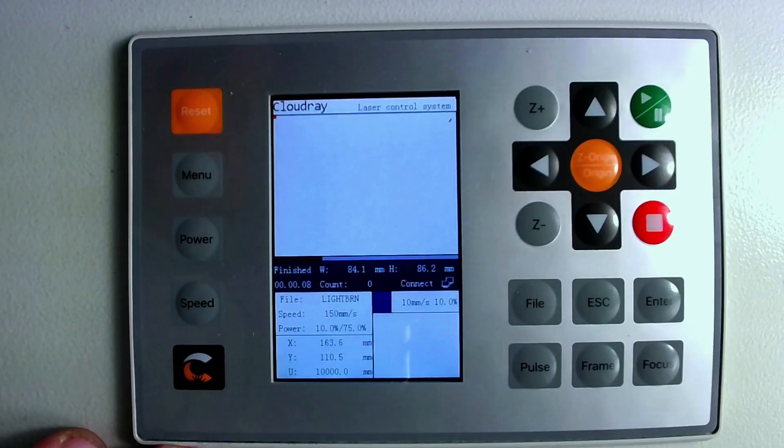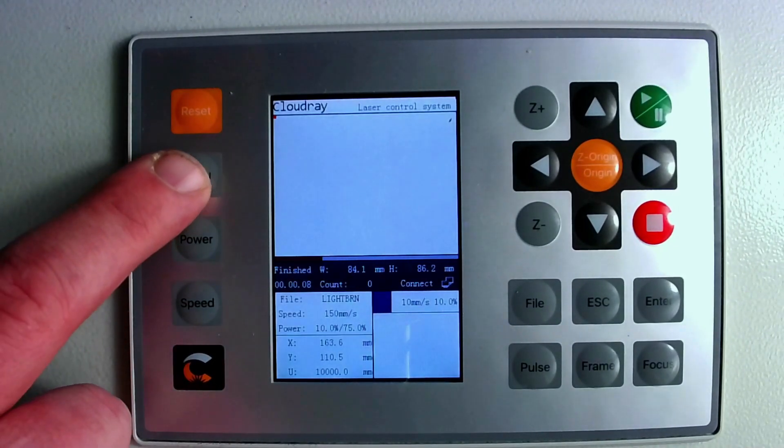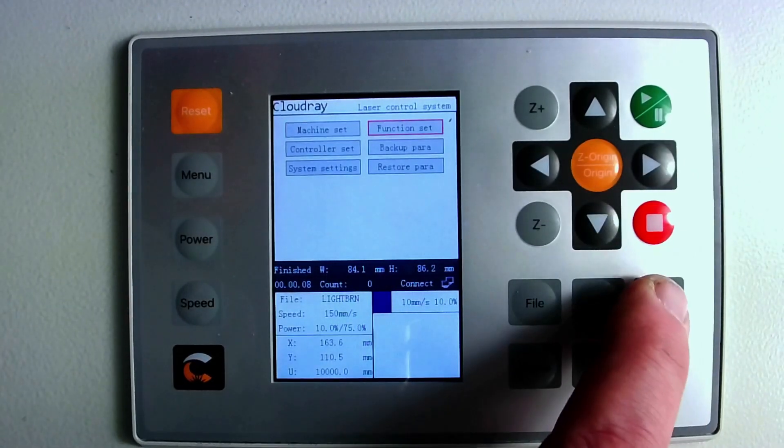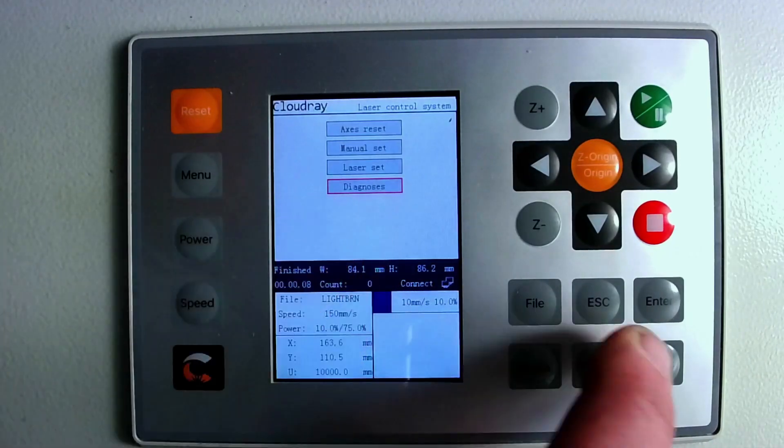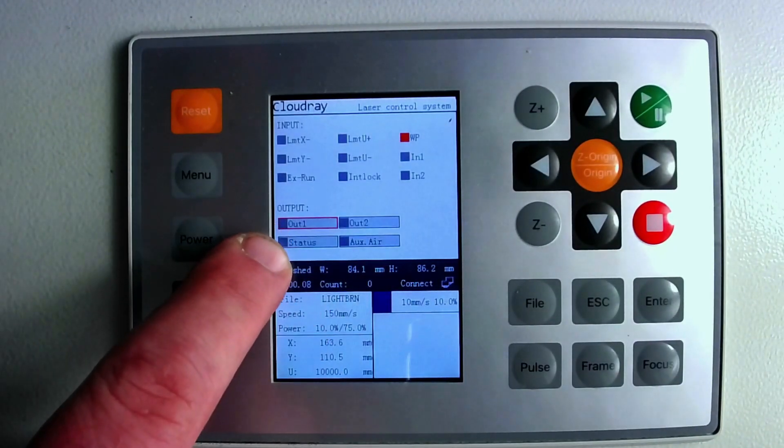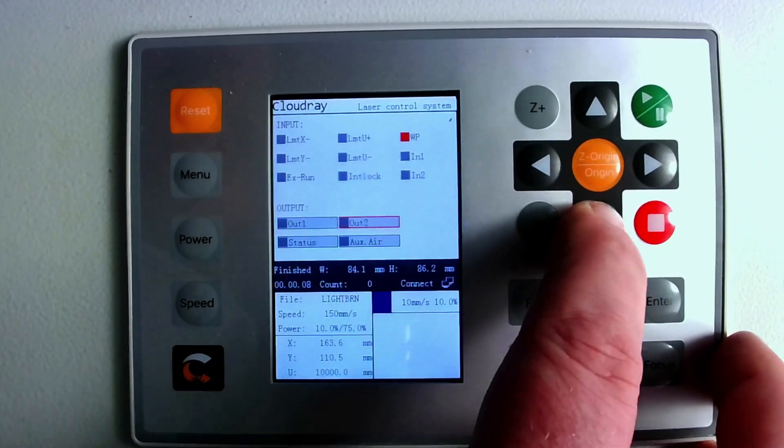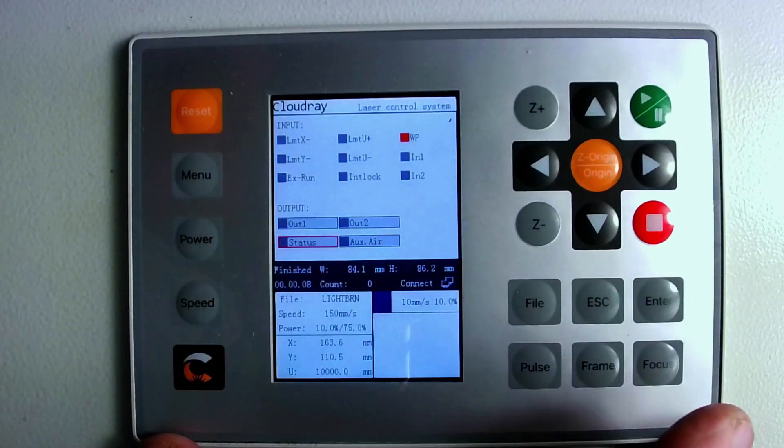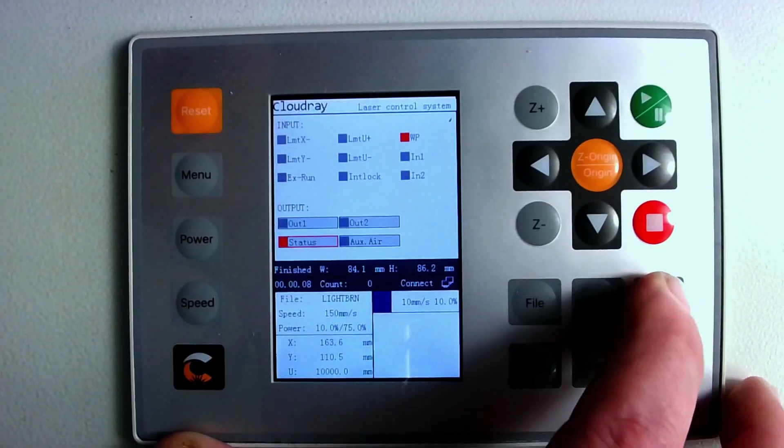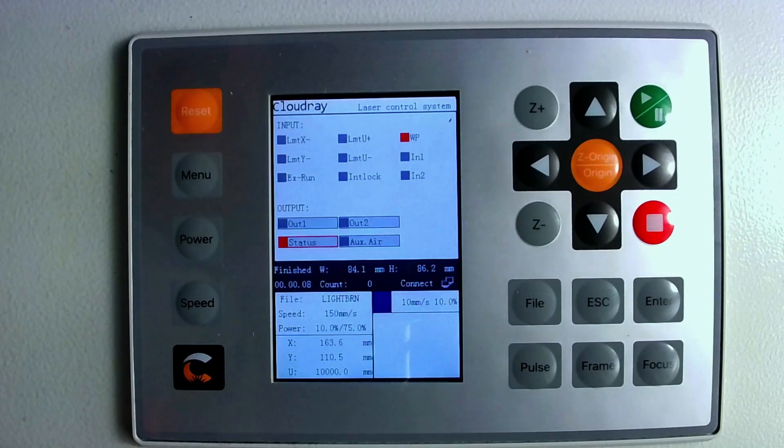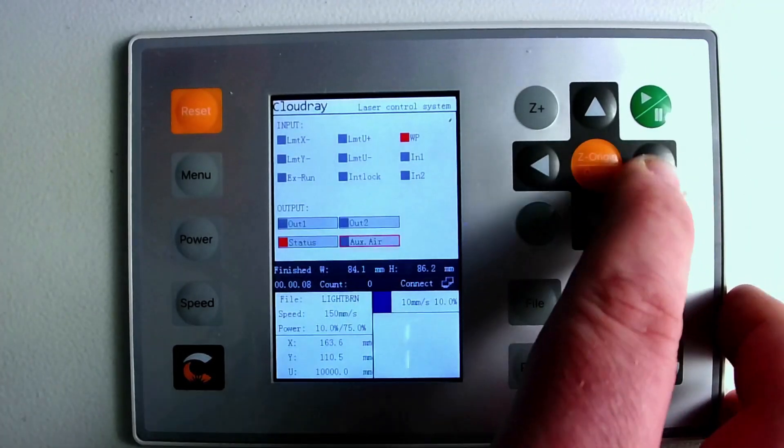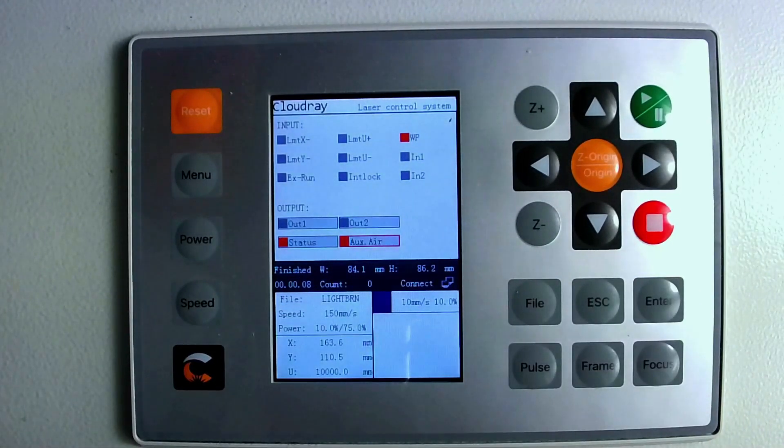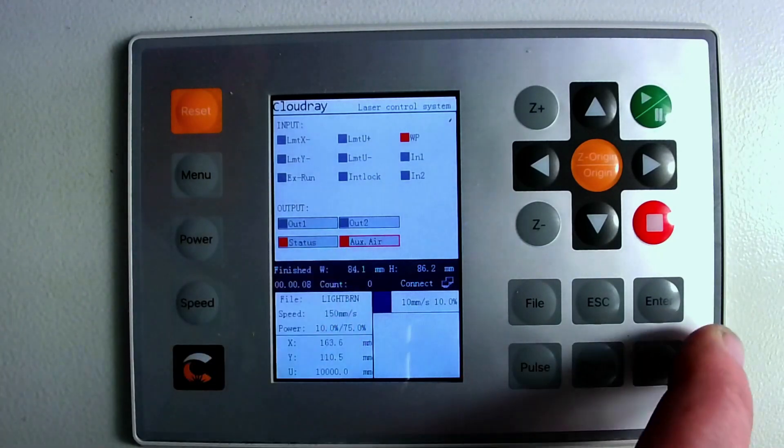After you've installed the air assist you can test your connections again in the diagnosis menu, so we'll go to menu, go across to function set and press enter, and then go to the diagnosis option and press enter. Down the bottom here we have the output so we can go down to the air assist or status output and if we press enter on that if it's correct it will start our air pump and our exhaust fan which we can hear there now that has come on. And while that's on we can also go across to auxiliary air and if we press enter it will open up the solenoid valve for the air so you can hear that clicking on and off.